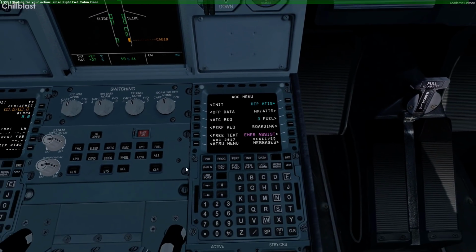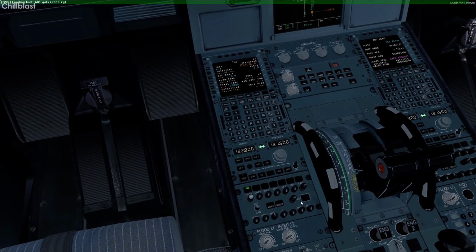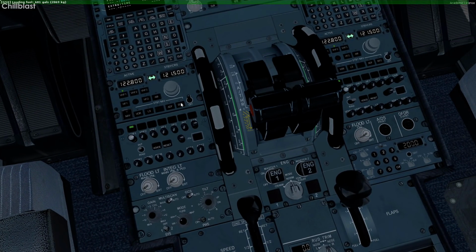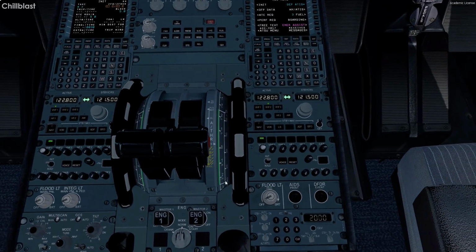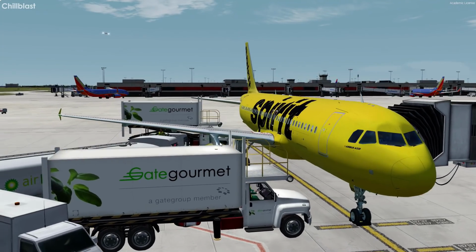Catering's just finished, and we're just about to start boarding as well. What we can do is turn on these, and we can get the cabin and PA stuff. I don't think I've got a Spirit PA, so this is going to be the default one as well. So that's great, but it's alright.